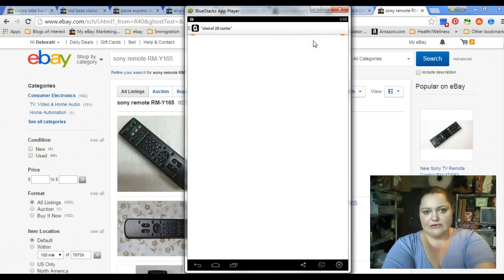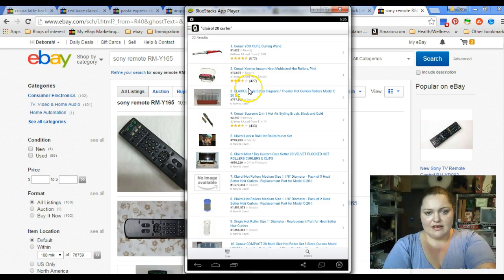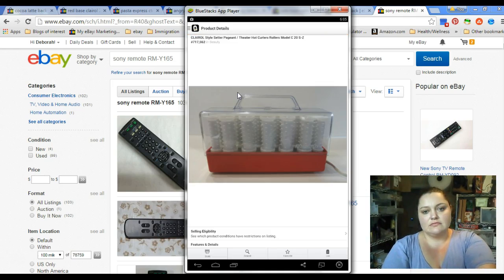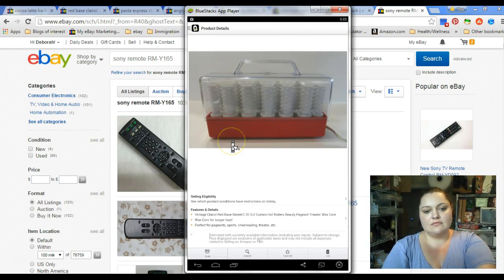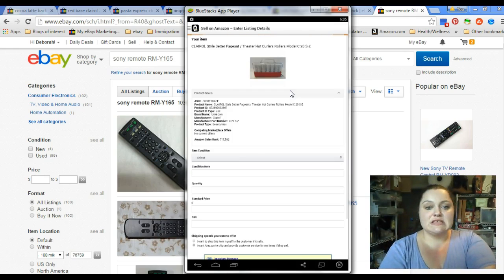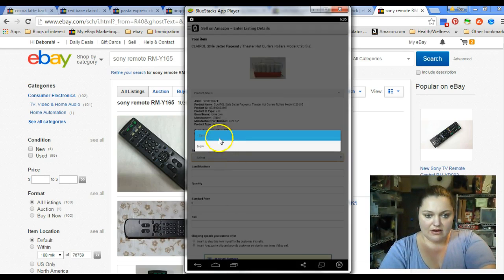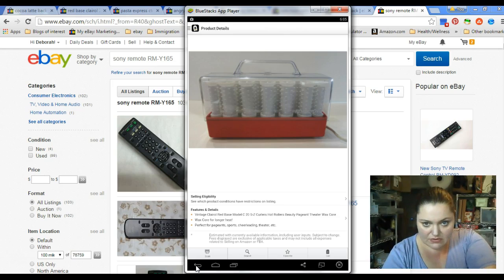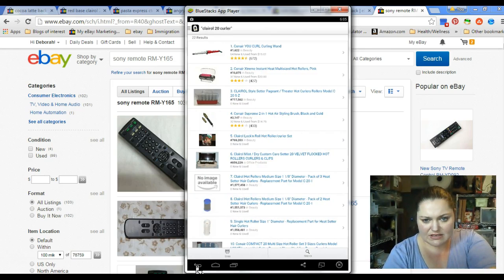See if I can find the Clairol curlers. Here they are. Now you can see this is a really high rank because there aren't any available for sale. So I will be listing them. Actually, I'll do that right now. Here, I'll do a demonstration video for you as we speak. Oh, this is the wrong one. They have a different one that makes it so you can sell them as used. That one's... Oh, that's a Remington one. Somebody has that marked off anyway.